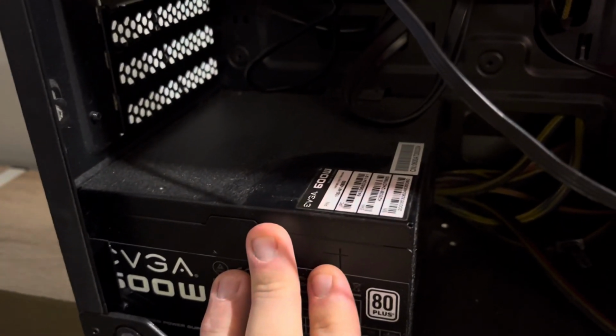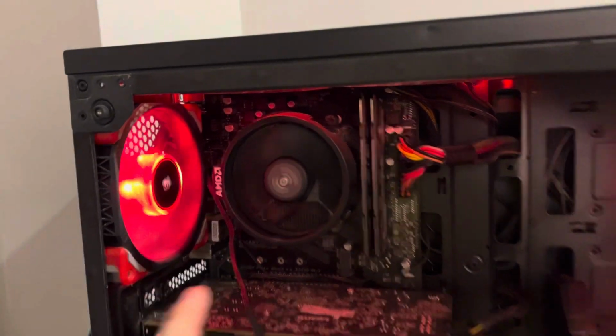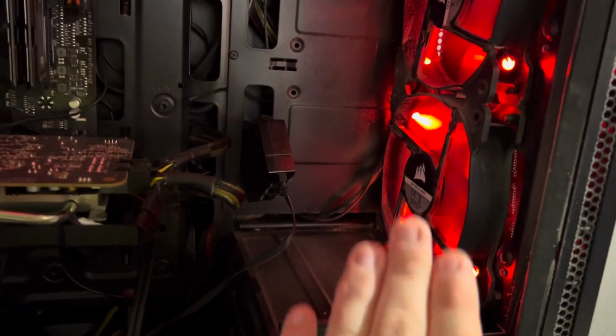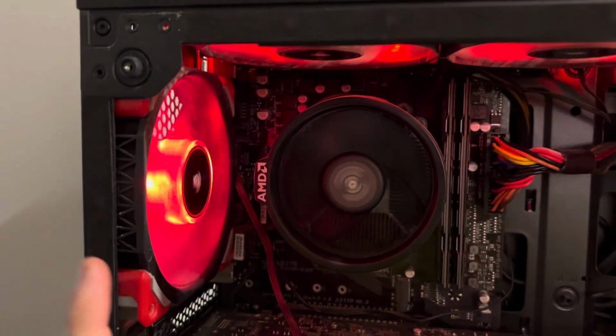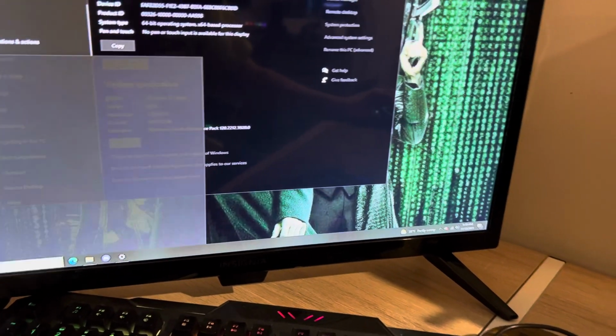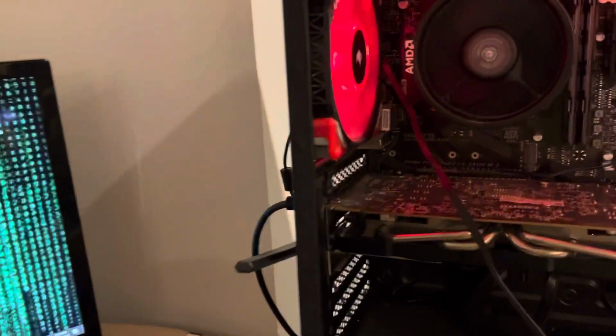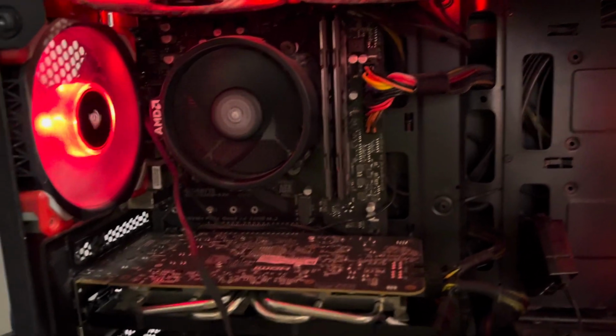I had this power supply already. I had the case already. I did upgrade this one fan, but that was for that case when I first got it. This case came with one clear red fan in the back. So I bought the pack of 4 Corsair fans, so intake and then exhaust like that. Stays very, very cool. I don't even think I have hardware info on here. I do not. But it stays very cool.